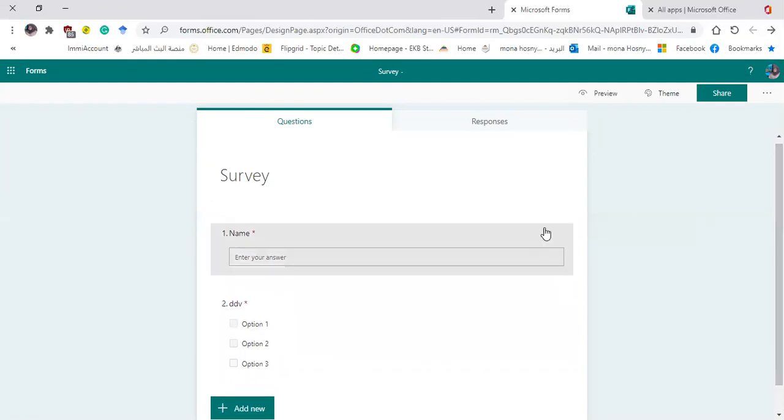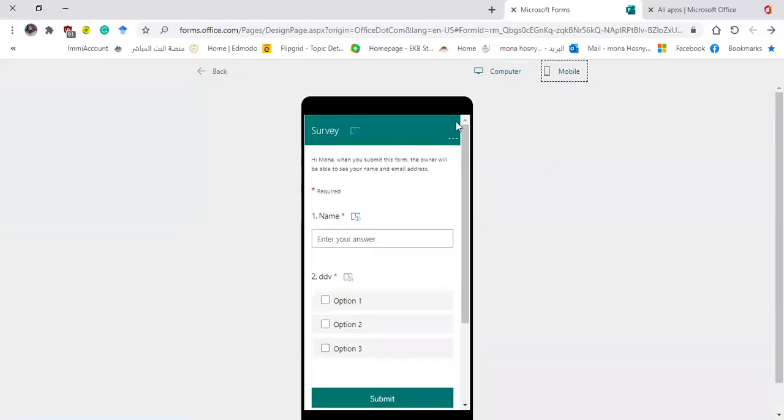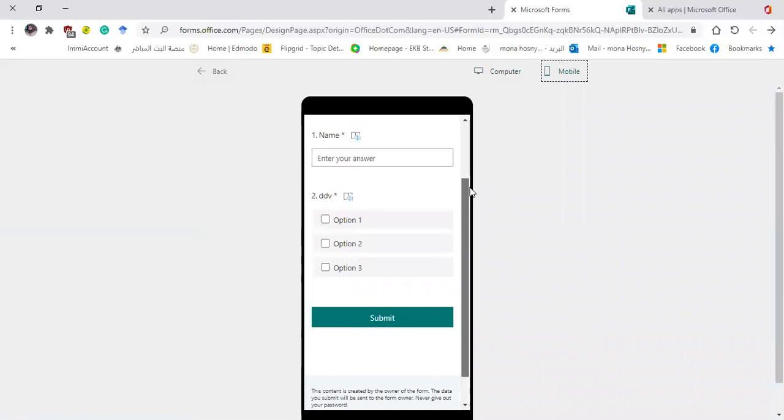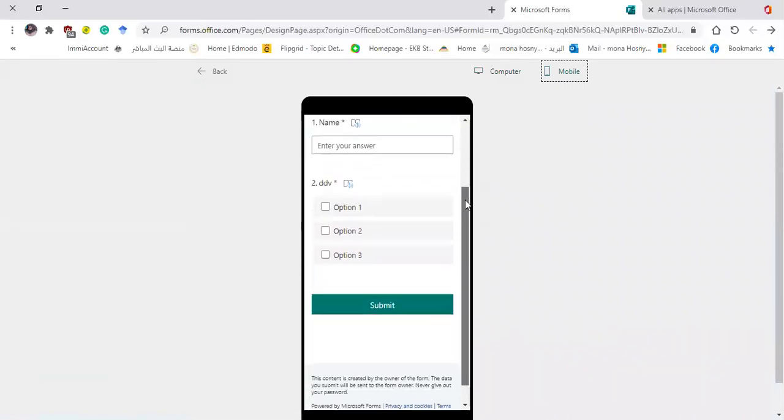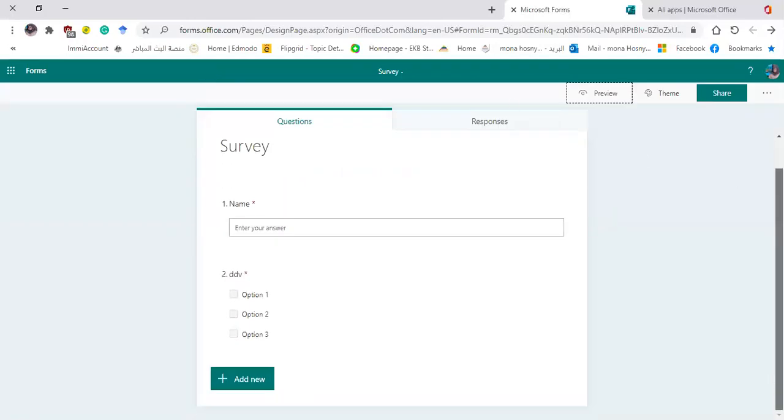I will show a preview of my form from here. Preview. It's my form's preview on computer, and here on mobile. My preview on mobile. Okay, return to my survey, first name, my question, and so on.